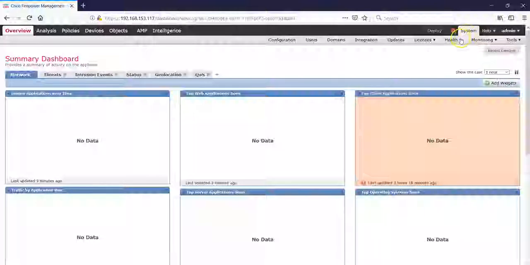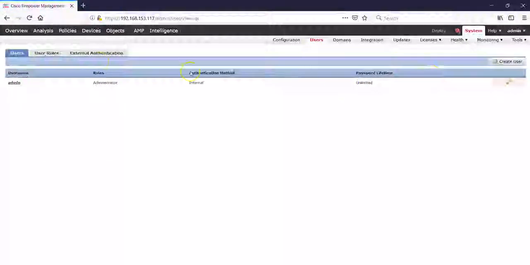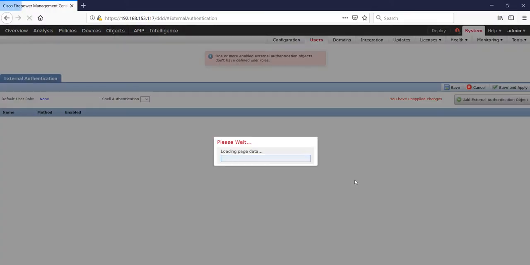So to do that, I'll go to System, Users, and click on External Authentication. That's where we configure the Active Directory.